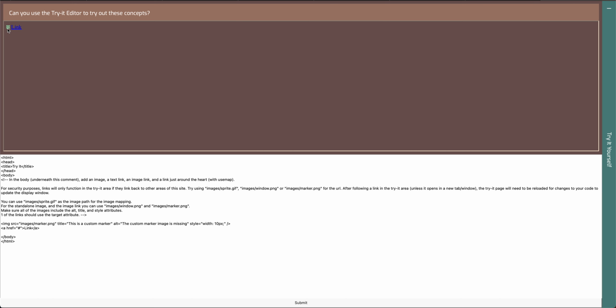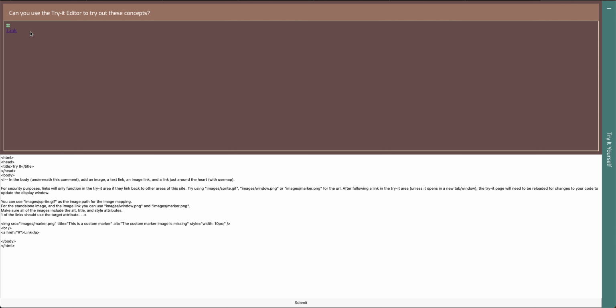Now, the image and the link are different than the elements that we've seen so far because they don't automatically go onto their own lines. They have an inline display instead of display block, which puts things onto their own lines. So these display a little bit differently. If I want to prevent that and make sure that they do go onto their own lines, I can always add a line break in between. So for line break, it's left angle bracket, BR, and you can just write it like this, or like the image, you can write it like this, and that will force the link down onto its own line. Personal preference as far as that goes.